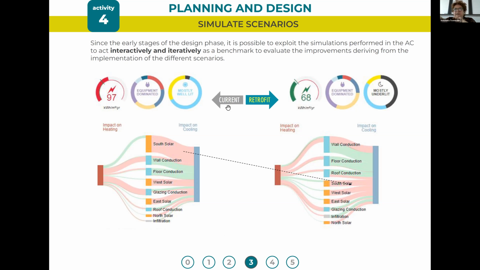So it is a graphic representation of the simulation scenarios, and it is a very effective communication strategy to discuss and to evaluate during the team activity, and especially with the company, and especially with the owner of the building. Because it's possible, thanks to the visualization, to point the accent on the different solutions.